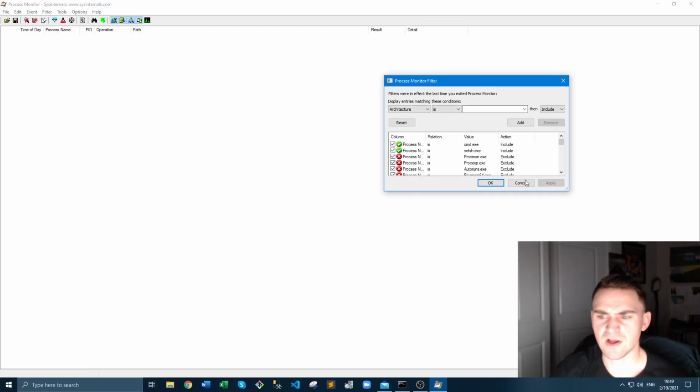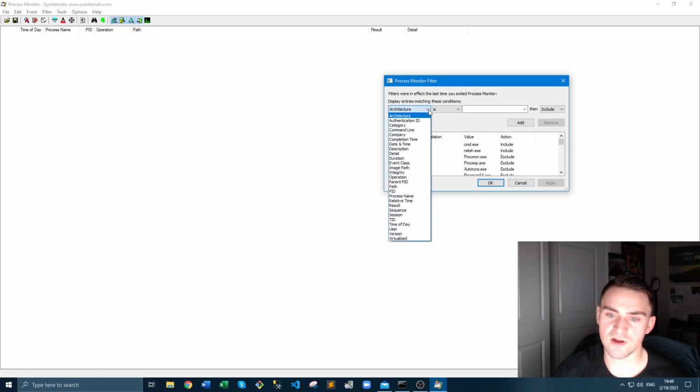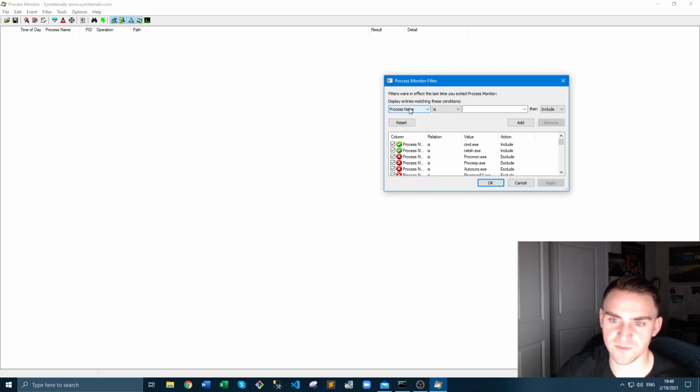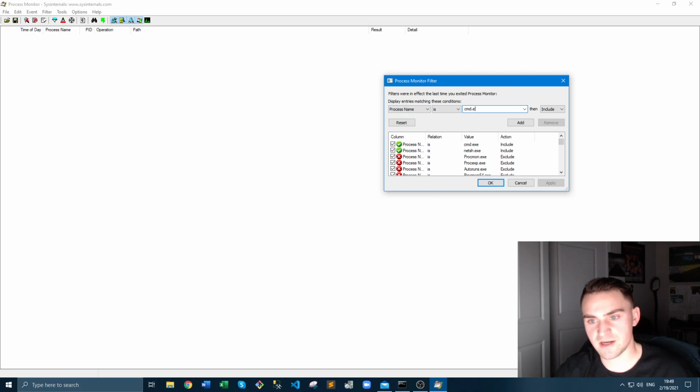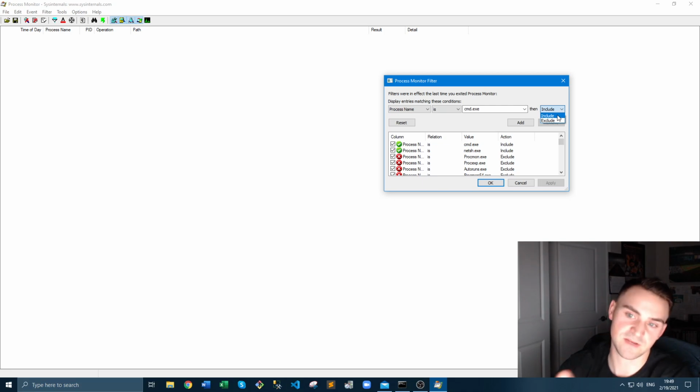So anyways, opening up Procmon, it's going to ask about this filter right here. Typically the way this would work is you would select one of these things you want to filter on, because by default, Procmon is going to capture all of the activity that's happening with all of the running processes on your system, which is obviously way too much information to be useful. So the standard way you would use this is you would pick maybe process name and say command.exe, and then you would say include, as in if the process name is command.exe, include that in the capture, and then you would add that.